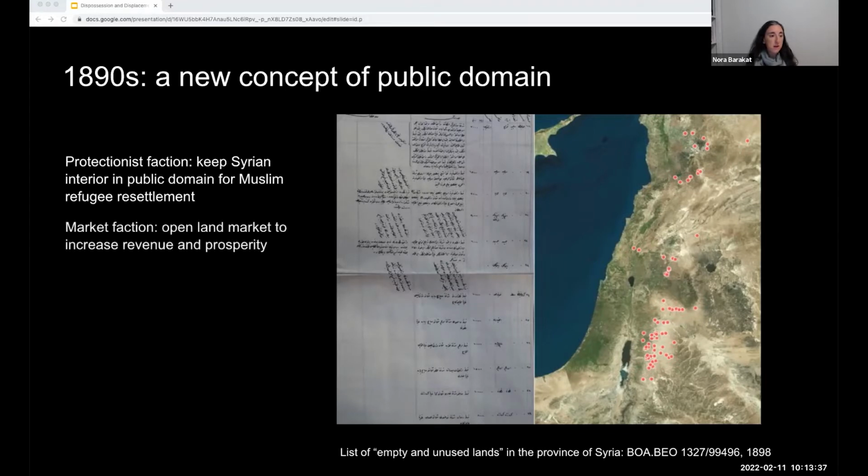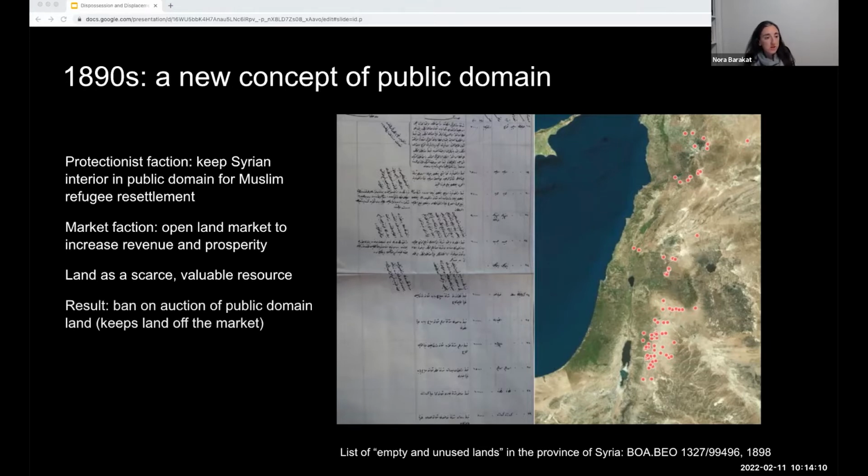On the other side of this debate is Ministry of Finance officials, land administrators, who argue that the land won't produce revenue if it's left in the public domain, and that cultivators will eventually gain prescriptive right by expanding their farming. And so this is this new idea of scarcity and its specific attachment of value to land dependent on its arability. And this market faction really sees the treasury as a competitive actor in a capitalist land market. However, it's the protectionists who eventually win out.